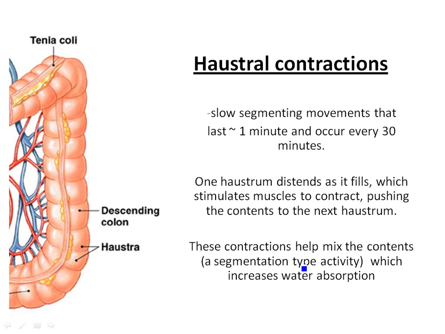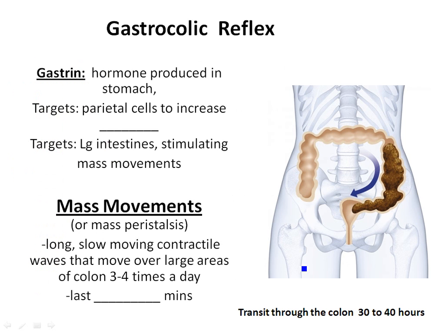Now, as food is passing through the body, as you eat a large meal, we've got to have some way to signal the large intestine to make room for this next meal that you've eaten. So in the stomach, if you've been learning about the hormones that are being produced, gastrin is produced in the stomach. It is going to target several different things. One of the targets, of course, is parietal cells. We're going to increase hydrochloric acid, which helps break down proteins and helps increase digestion, but it's also going to target our large intestines, and it's going to signal that we need to make room for this next meal.